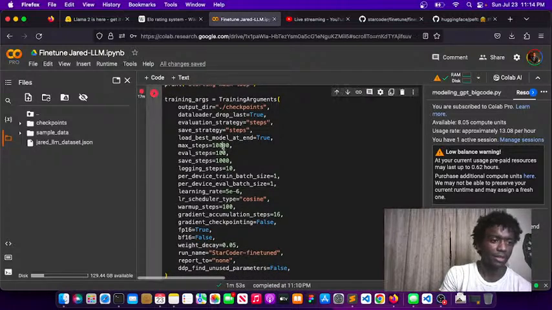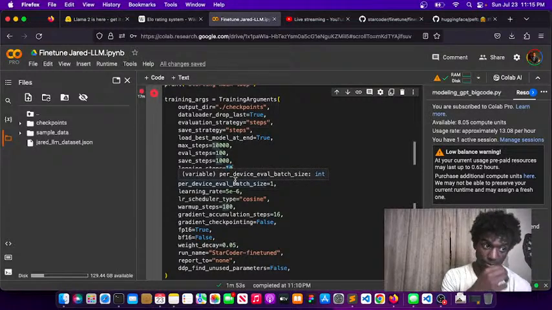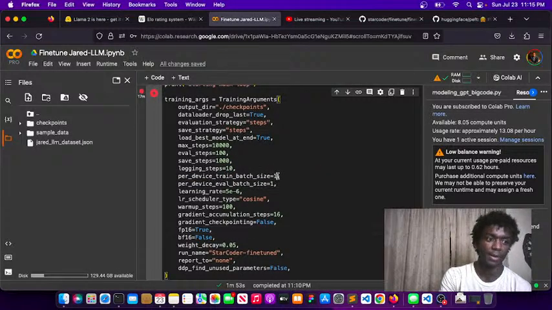So we have the max amount of steps as a hyperparameter, and the evaluation step. Each time it gets evaluated is going to be at 100. I set the logging step so I want to log every 10 steps, just because this takes a while. It's a big deal, so for the train I'm saying do 1 batch size, and evaluation do 1 batch size. So we're not doing 2. I think it would be too crazy. Let's try. It might break.